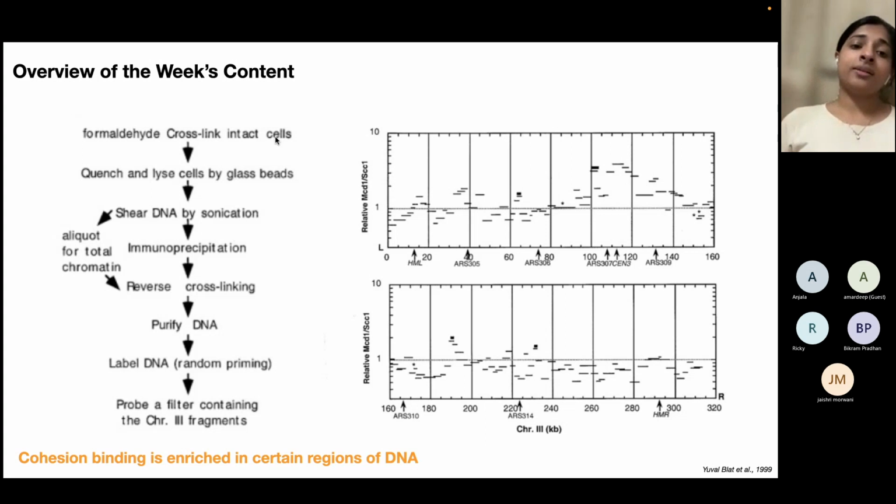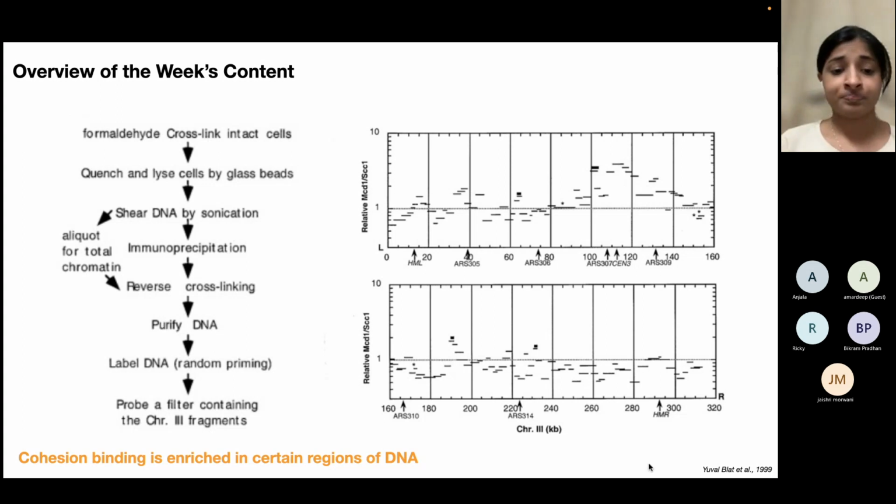Now that interaction is preserved. The DNA is lysed and sheared, and multiple fragments are made. Then this is subjected to immunoprecipitation by an antibody that recognizes cohesin. So whatever region is bound to cohesin will be immunoprecipitated along with the protein. This is known as ChIP, chromatin immunoprecipitation, which means that whatever chromatin is associating with a particular protein is also precipitated together with the protein. Now you reverse the cross-links, purify the DNA, and then sequence this DNA.